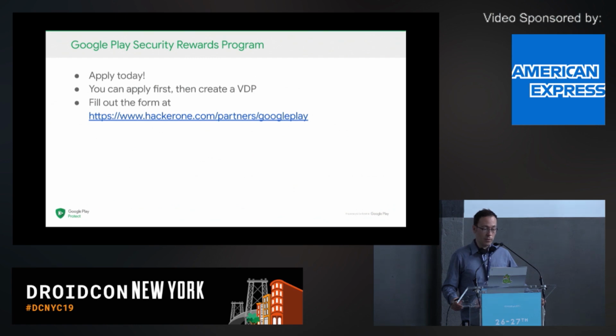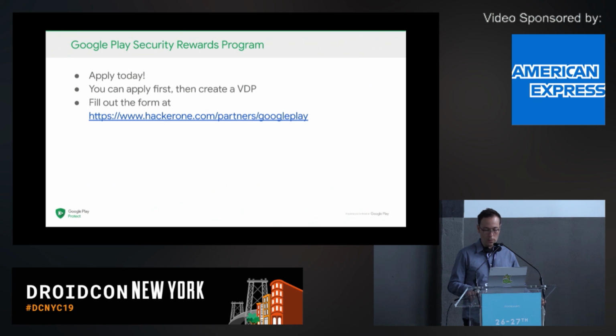So if you're an application developer, even if you don't meet the 100 million downloads with your app, you can apply today by going to HackerOne Partners Google Play and creating your own vulnerability disclosure program for your app on HackerOne. You don't have to be on HackerOne. Wherever you're hosted, even with one of the competitors like Bugcrowd, or self-hosted, we can still work with you. It's a little bit more complicated if you're not on HackerOne, and it involves a lot of back and forth email instead of easy ticket management, but we do it.